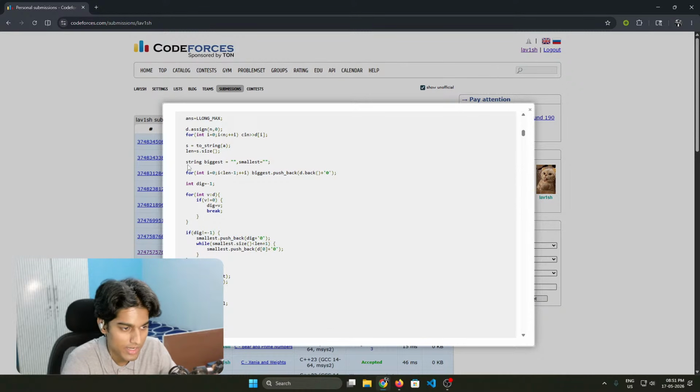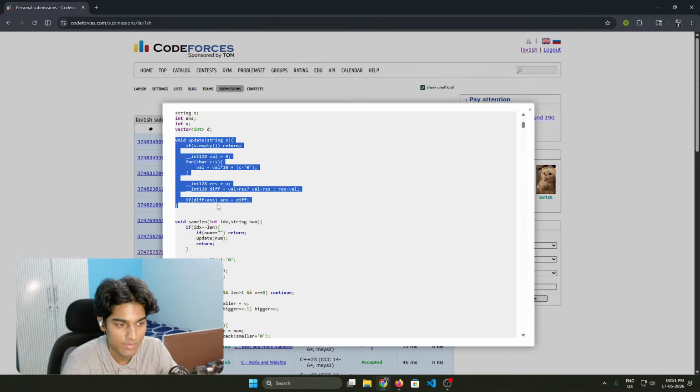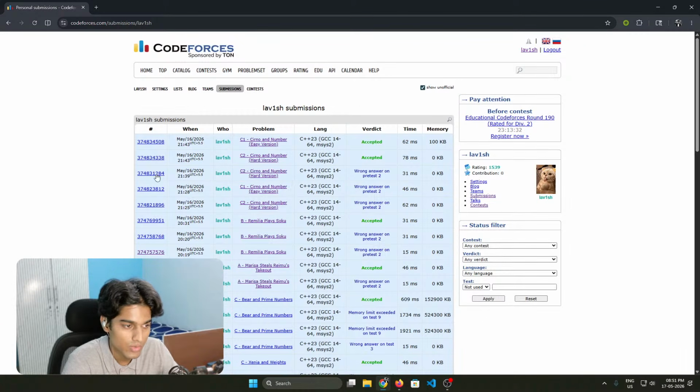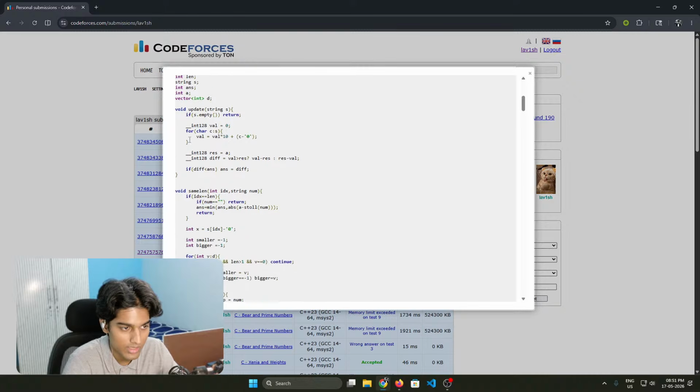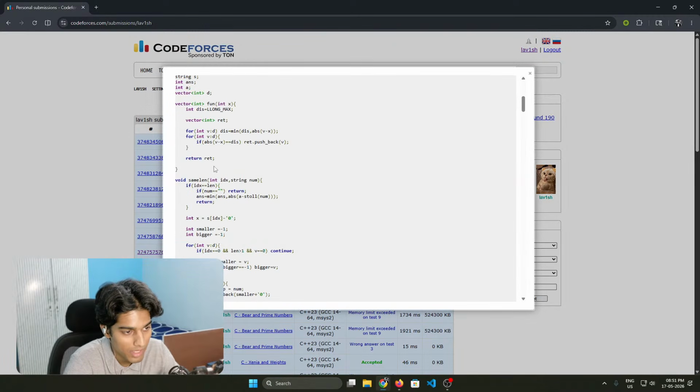So how I did it, I'm basically building the string, and then I'm converting the string using functions like s to long, or here in this case, this can actually exceed long. So I have to use int1 to it. I have created this function, and this was the issue in these, right? I was not updating it properly. I've got a lot of wrong answers.